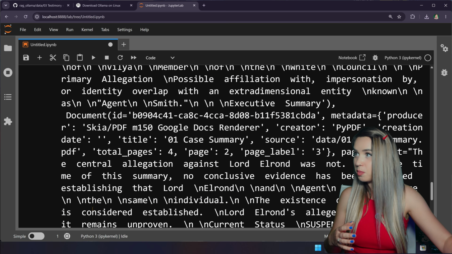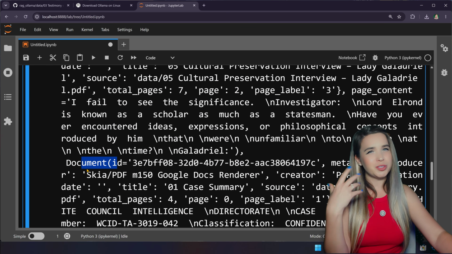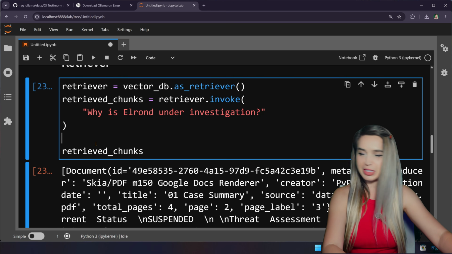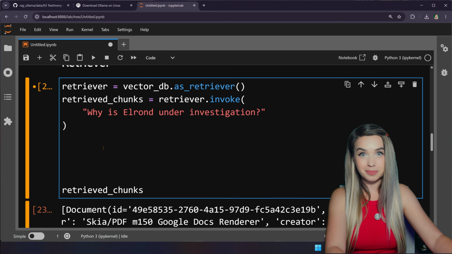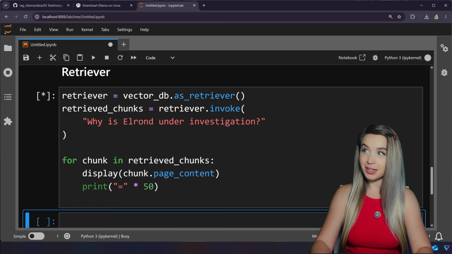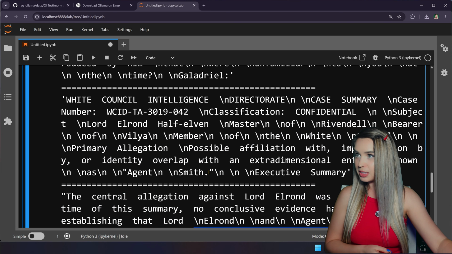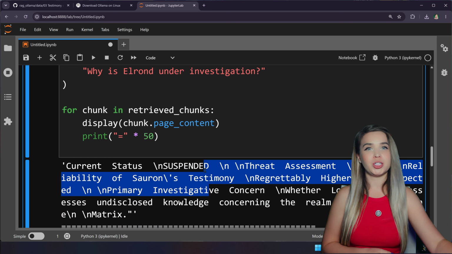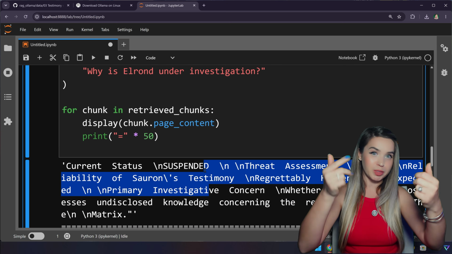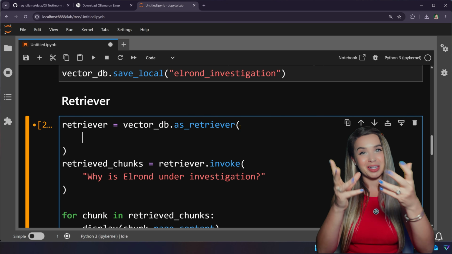And okay, we get a whole bunch of information in return. It looks like a bunch of documents, but it's kind of hard to read through it. I'm not even sure how many documents there are in those chunks. So instead of our super simple print statement, we will quickly convert it into a for loop. And now let's give it another run. And okay, now we can clearly see that we are dealing with 1, 2, 3, 4 chunks, but we don't really have to. We can actually control the number of chunks we retrieve by setting a search keyword argument inside our retriever.